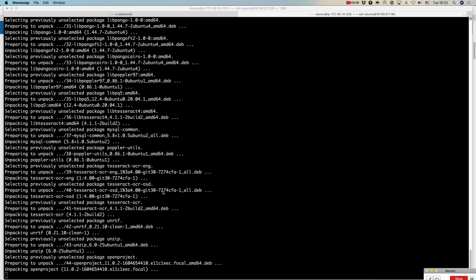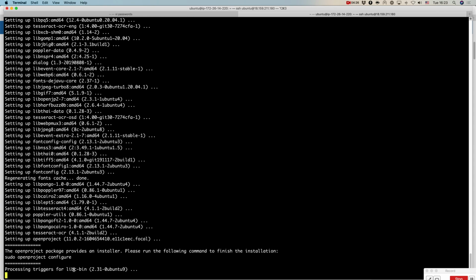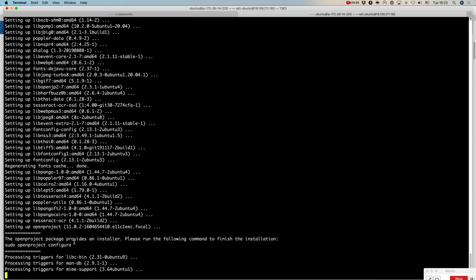So the package will set up all dependencies that are required before we can launch the configuration wizard. So right now it is unpacking OpenProject version 11.02. And at the end of the package installation, we can see this message which says, okay, the package provides an installer, and so we need to run the openproject configure command to finish the installation.